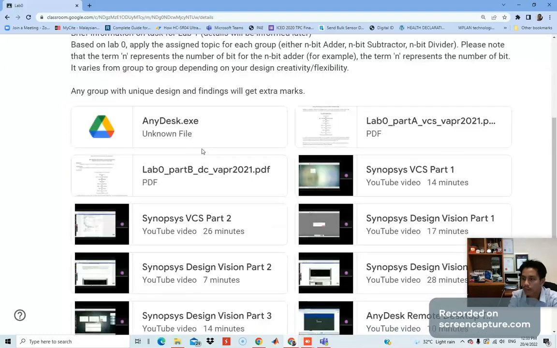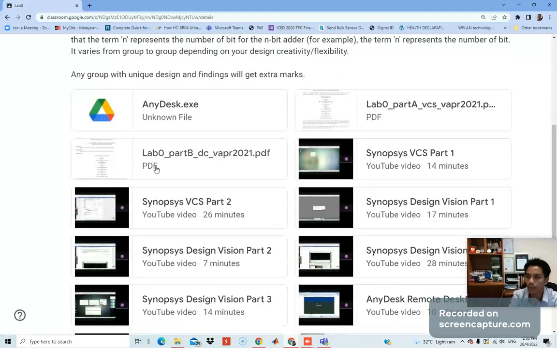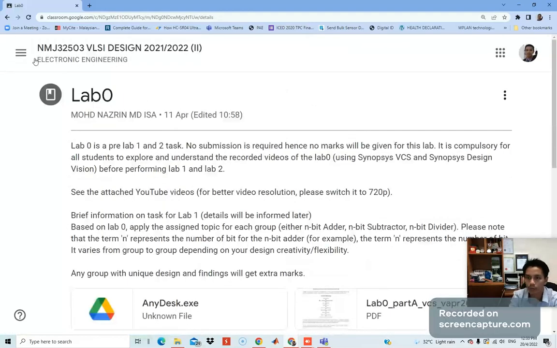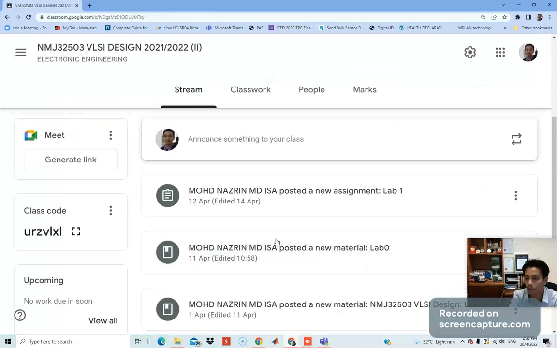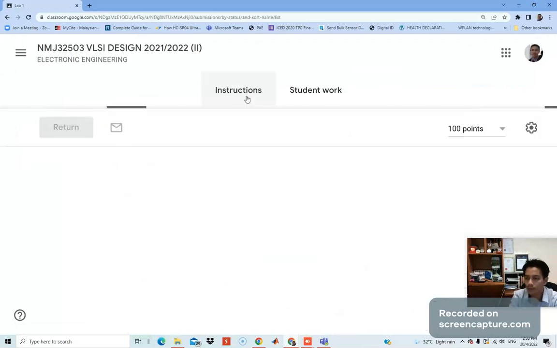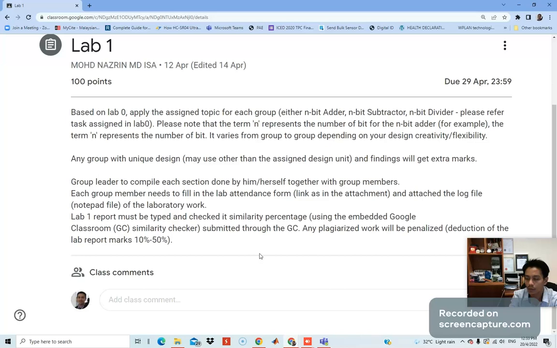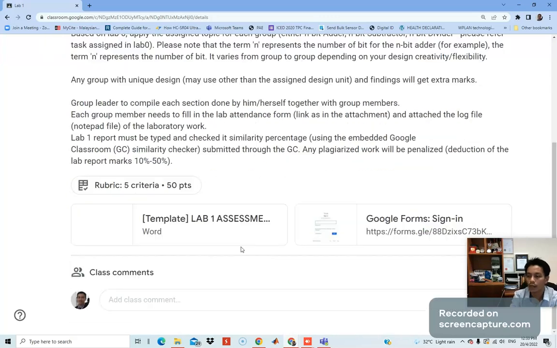Once you finish that, remember for your lab number 0, number 1 and number 2, you need to upload the log file of your software, Synopsys Design Compiler, and for lab number 2, IC Compiler.